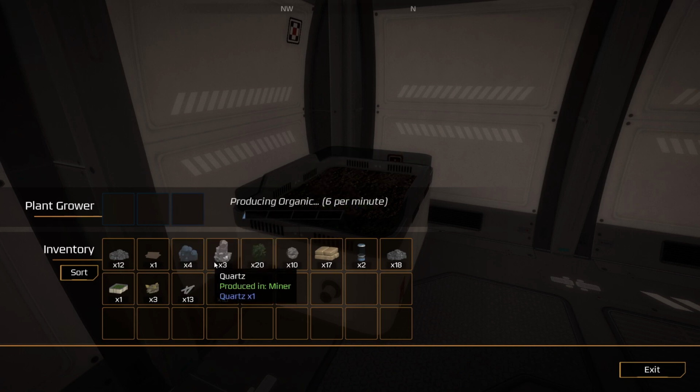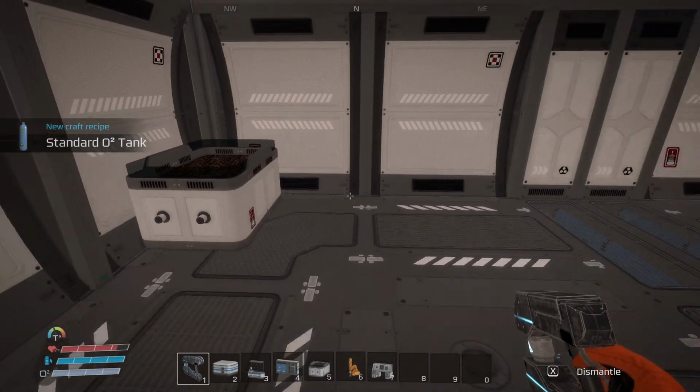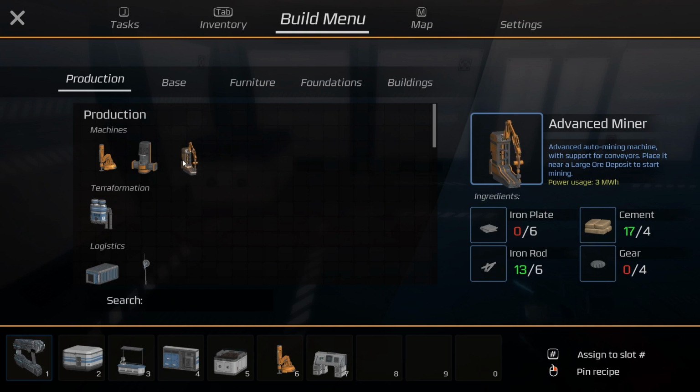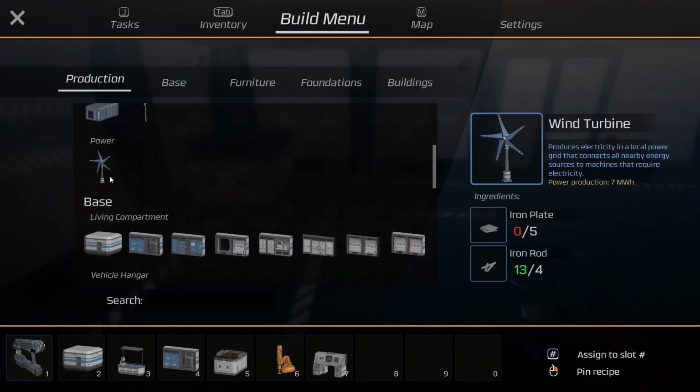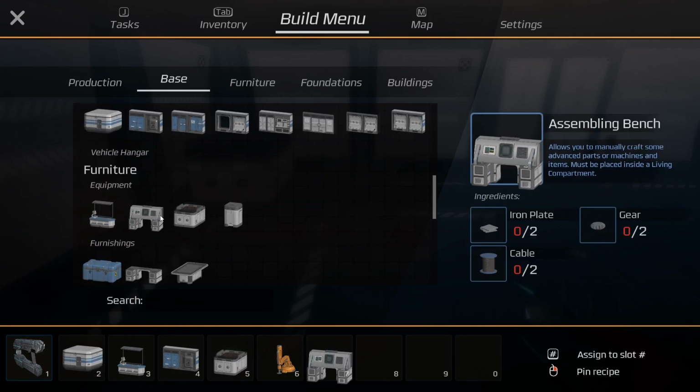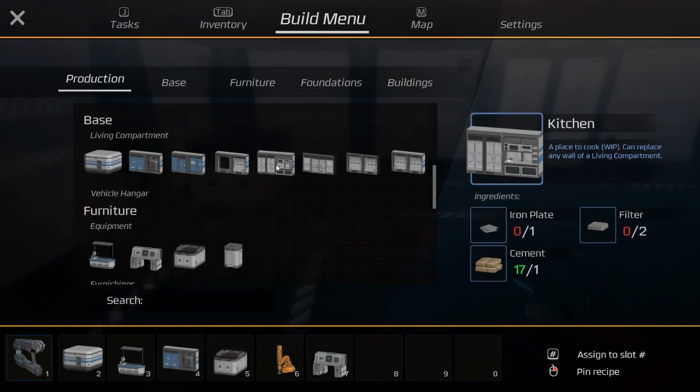What does all this do? Producing tree greenhouse. What does this do? How do I use that to make food, though? I need food. Advanced. Ooh. Beacon. That makes power. We'll need power eventually, I'm sure. Kitchen. Is that what I need? Kitchen? Place you can cook. Can replace any wall.